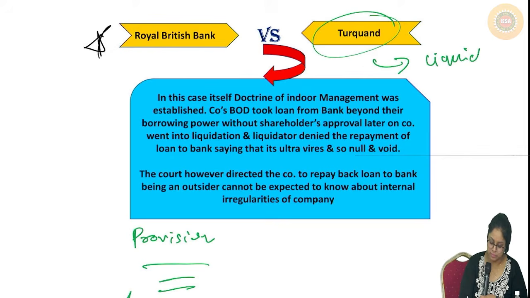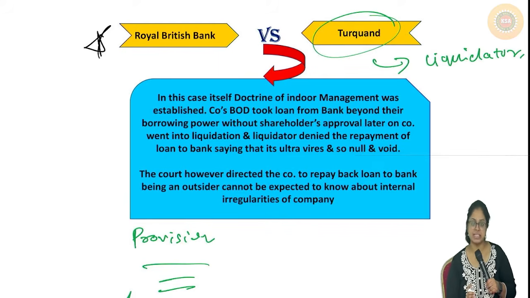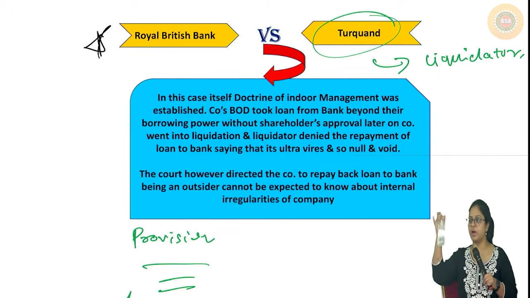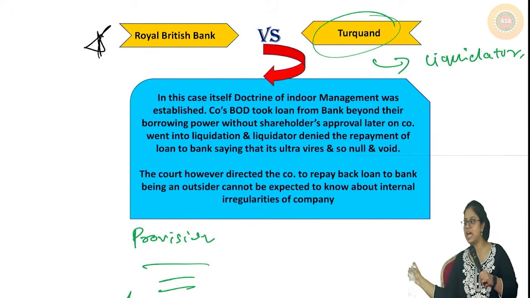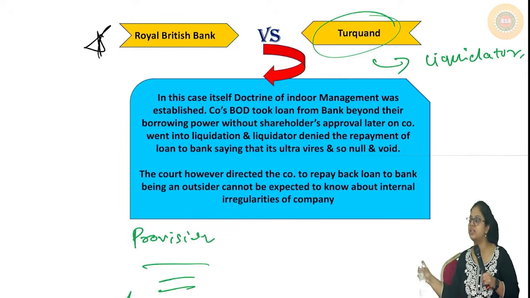You know who's a liquidator? What is the role of a liquidator at the time of winding up? Sell the assets and settle the liabilities. He will see what all liabilities are there and arrange them in the order we studied yesterday: secured debt first, then unsecured, then shareholders, and last equity. After arranging the liabilities, he will sell the assets, and whatever money he is able to recover, he will use to settle all the liabilities.